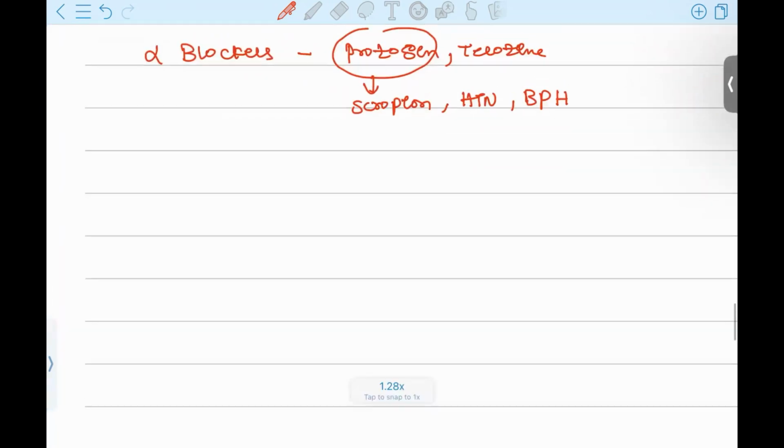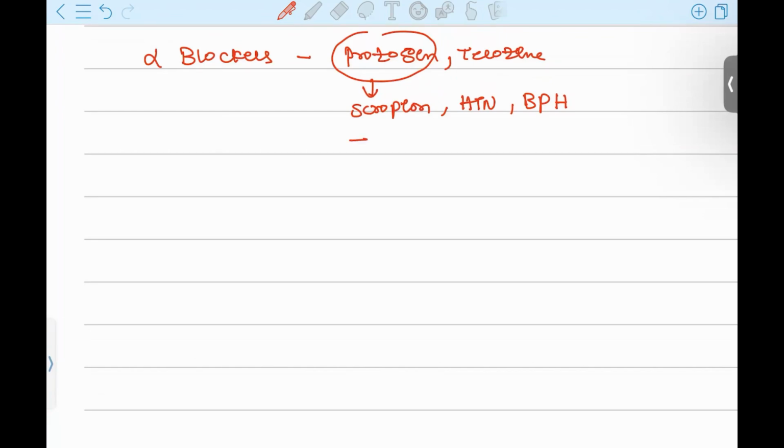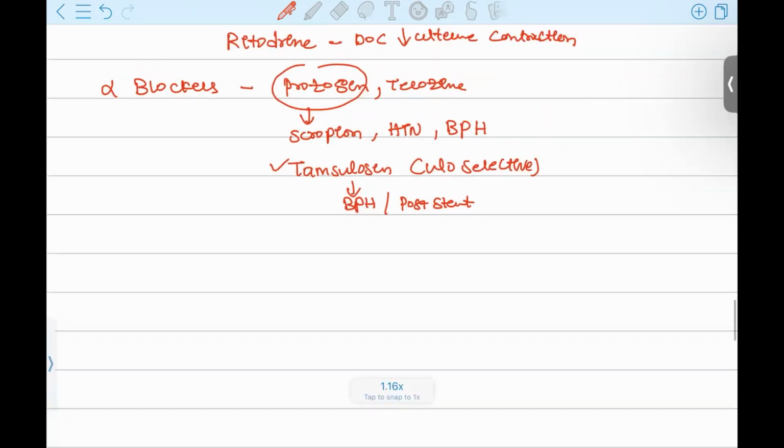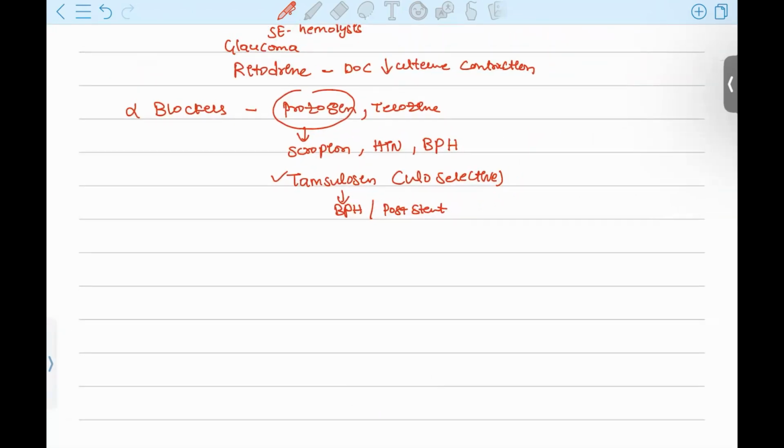And also among the alpha blockers, selective alpha blockers are present. That is your tamsulosin. Tamsulosin is a very good drug and also a uroselective drug. This is given for patients who are suffering from benign prostatic hyperplasia and also after stent placement, like a DJ stent placed in patients with kidney stones, right? For them also we can give tamsulosin. This is for patients who are suffering from urinary symptoms. Next, these are the common drugs that we are going to use. And in the alpha blockers, there is another drug known as phenoxybenzamine.